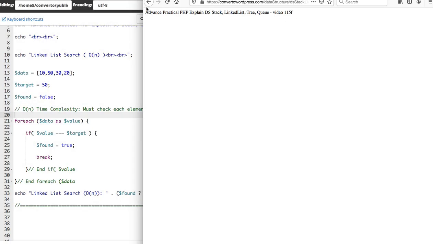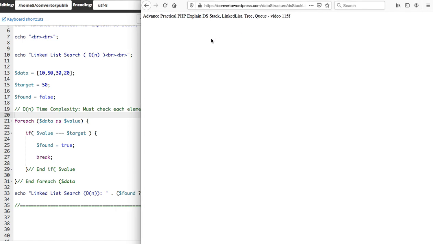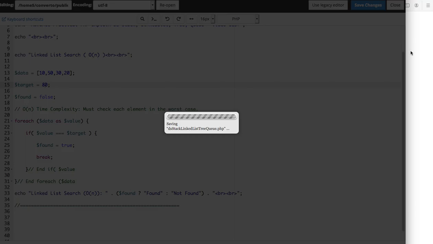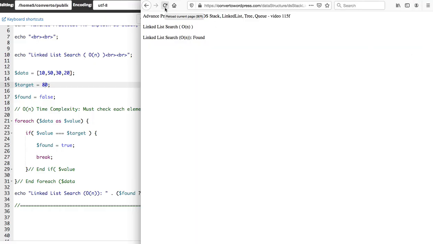Look, that's what we ran. Let's move this down a little bit. I'm actually calling it from, hopefully it'll work. Yes, look, it found. Because I said that I'm 50. See where it says 50? It found the 50. So if you go like this and say 80, let's say, it's not found, see?